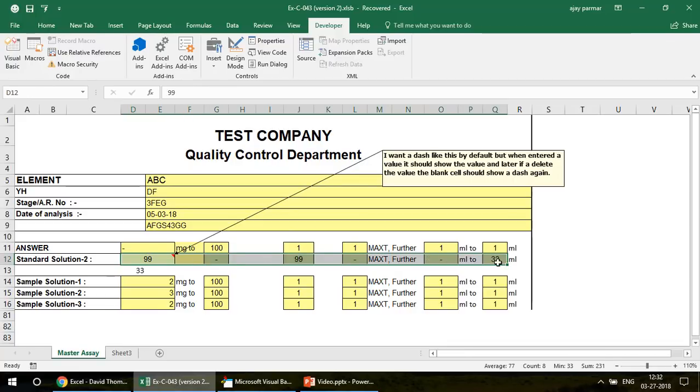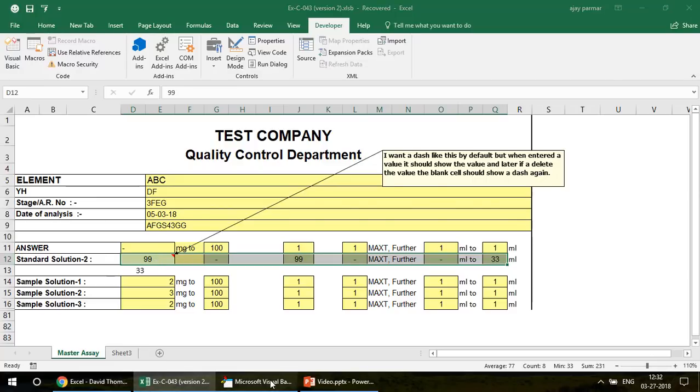D12 to Q12, because this is the only range which David actually has, I think he's targeting. So you can expand the range as well. So I'm saying that if in this range anything gets changed, let us go and check whether that change is leading us to some value, or it is going to be an empty cell, because if you delete something, it's going to be empty.